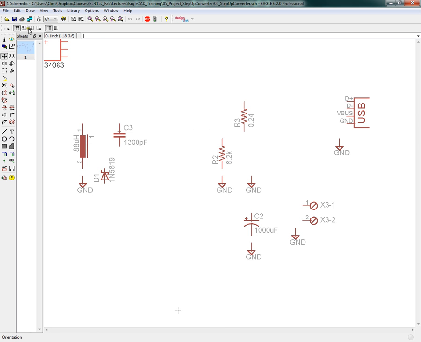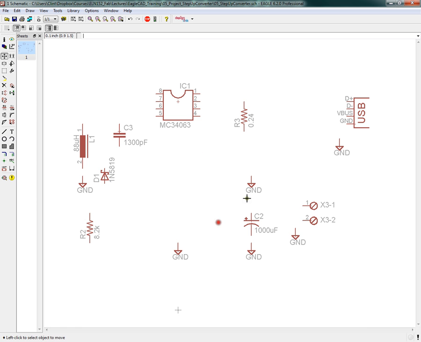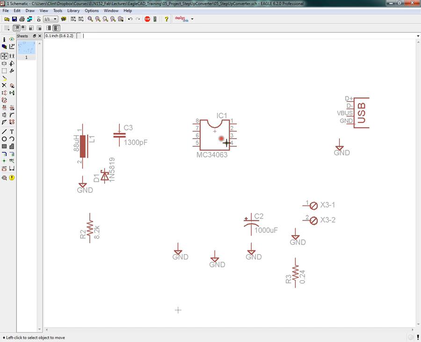And I'm going to flip this thing around, mirror image it, so it reads 1, 2, 3, 4, 5, 6, 7, 8. Click that little button up there and that should mirror image it. Now I'm going to move some of this out of the way so that I can make it look like the picture on the screen from the datasheet.